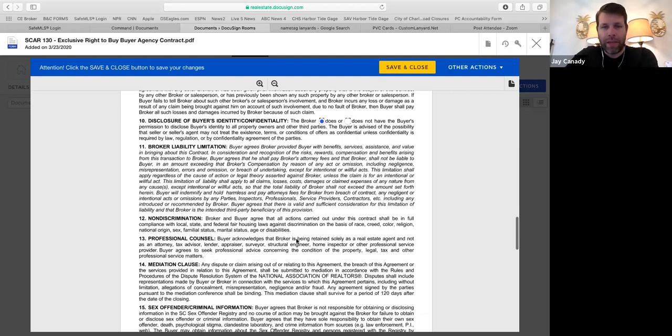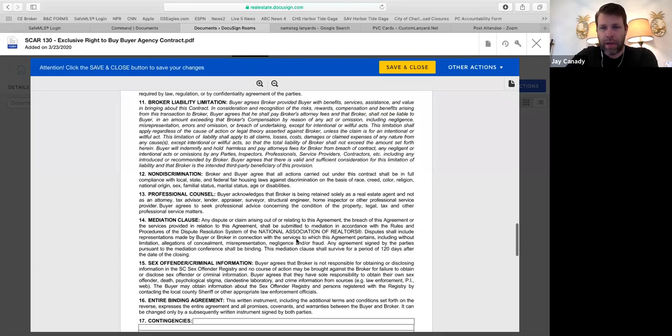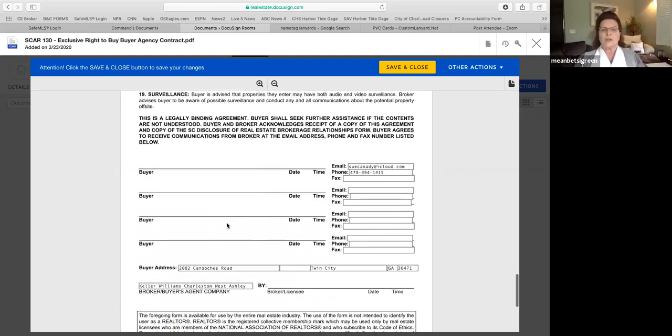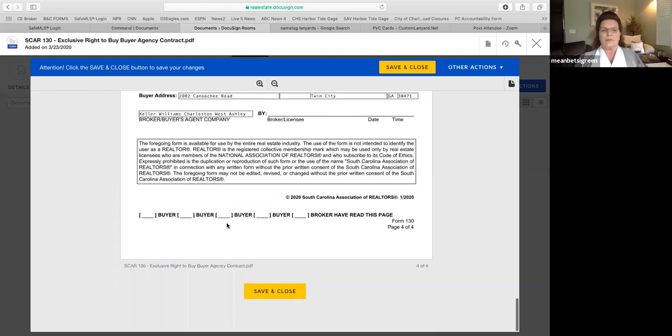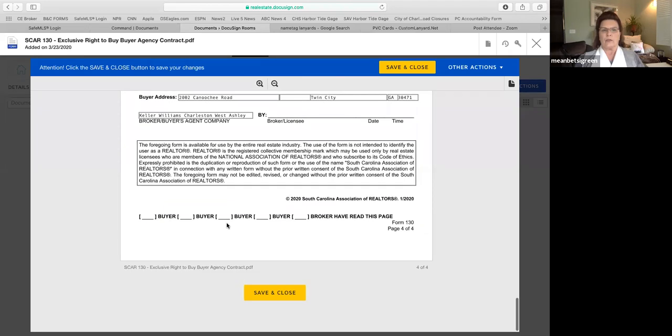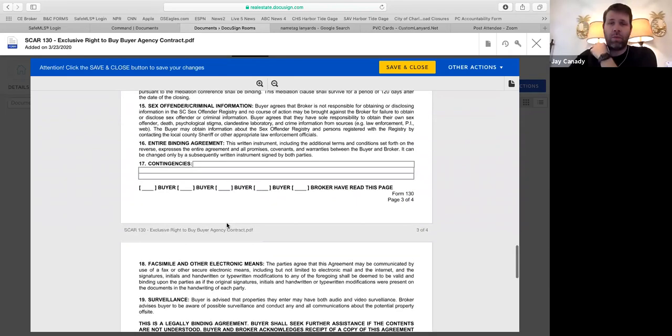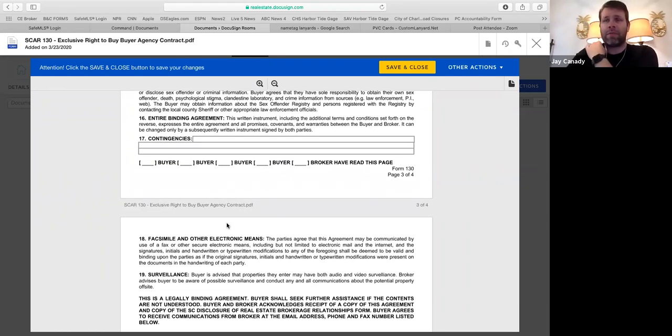And that's really it for this form. It gives you the option here to put in information for your client. You can definitely do that if you want. You don't have to. And any contingencies would be filled in here that might be in order. If you have any contingencies that you wanted to add in, I can't think of one that you would, but it's certainly possible. And especially if you work on a team, you may have some of those contingencies.